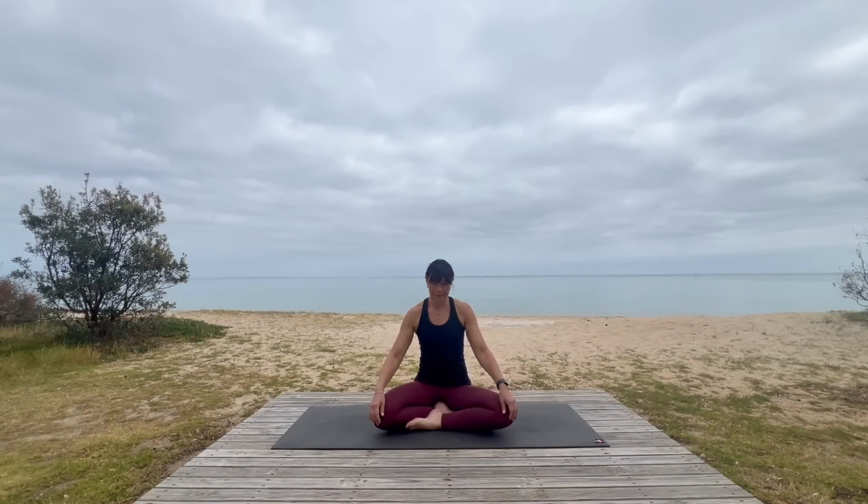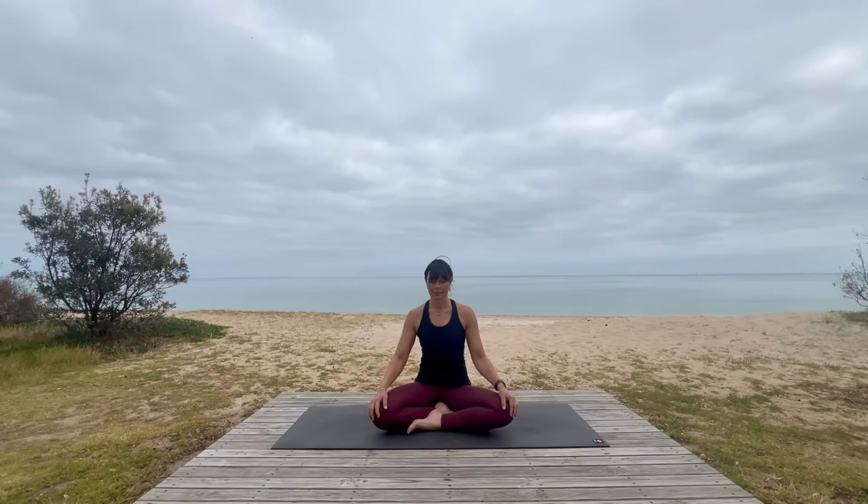And begin your practice in your comfortable cross-legged seat. Establish your posture with care so you feel supported and at ease. Settling into stillness, allow your eyes to fall closed. Bring your awareness to your breath and where you can feel it in your body. Taking a moment to recognize your state of being by tuning into your breath. Sensing where you're starting your practice from.